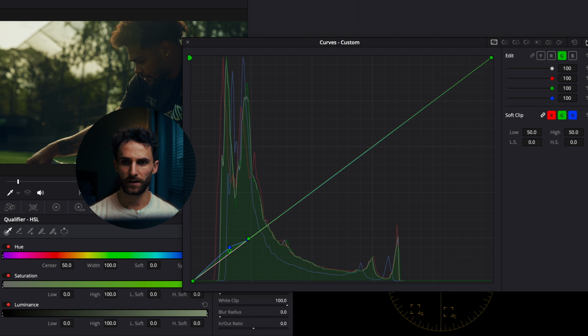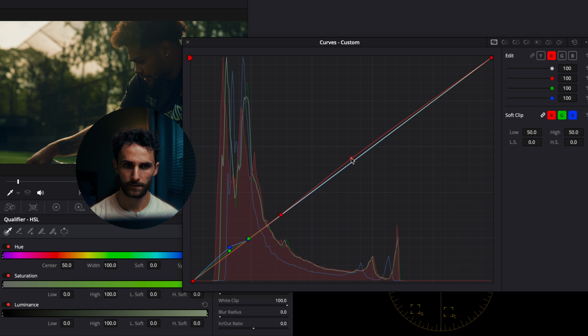But then let's focus on the highlights next. So let's start with our red curve. And with this, you want to be pretty gentle. It gets to be a bit much if you go too hard on your highlights. So let's just bring that down here.